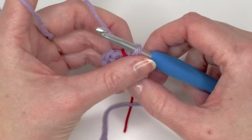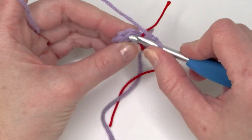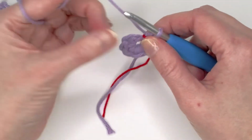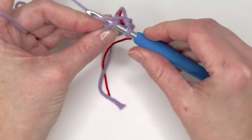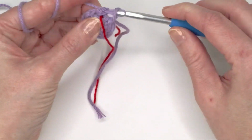You can also do joining rounds, or you can just continue, and this is what I'm gonna do. When you're joining rounds, we are working with a slip stitch in the first single crochet, but usually I just crochet in continuous rounds. So I'm just gonna insert the hook in the next single crochet here and do my next stitch. So do a single crochet here as well.